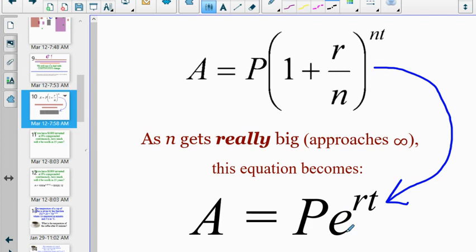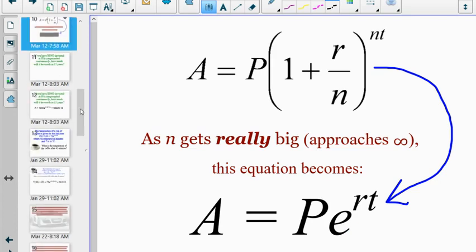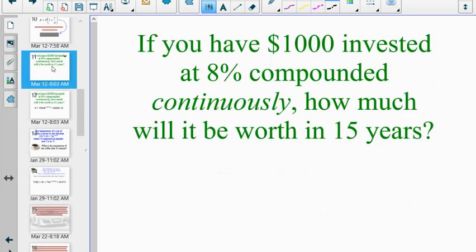On your calculator, it shows up in two different places. I'm looking at my calculator. It's the second function of your division button if you've got a TI-84 calculator, or over next to the 7 and the 4, there's also a second function that does e to the x. The one by the division button is just the number e. But the one by the 4 and the 7 will actually raise e to a power. So play around with those, experiment, and here's our chance to do that. Let's take a look at a couple example problems.